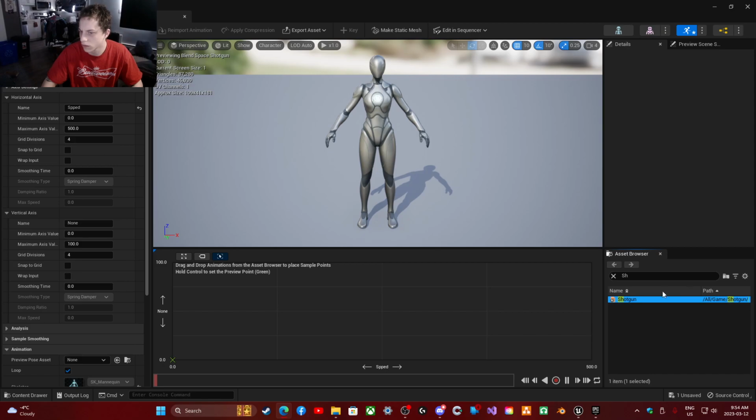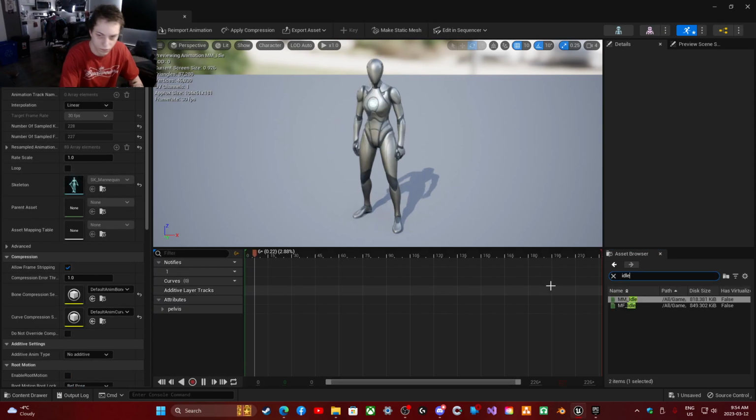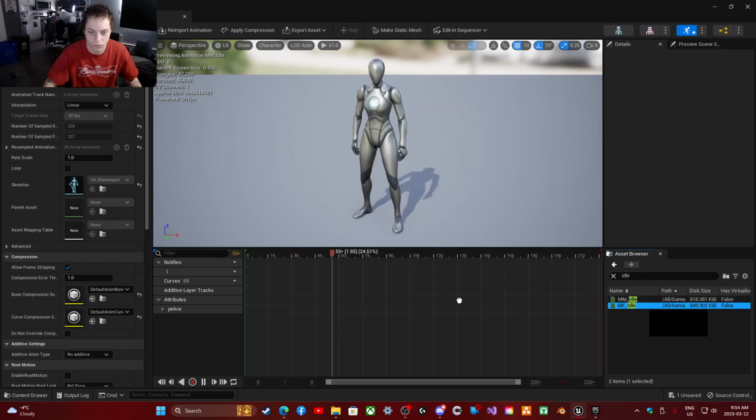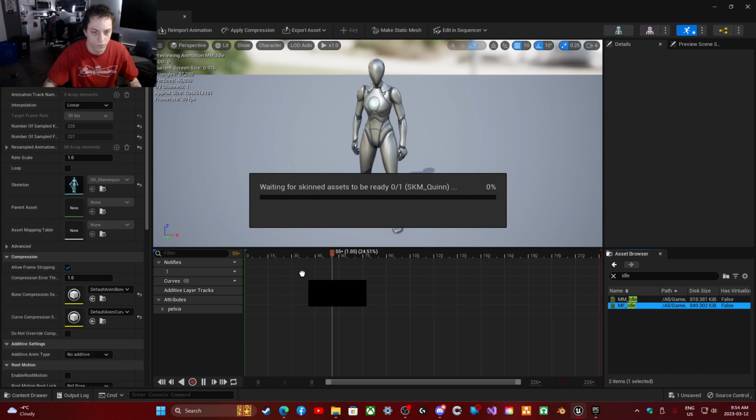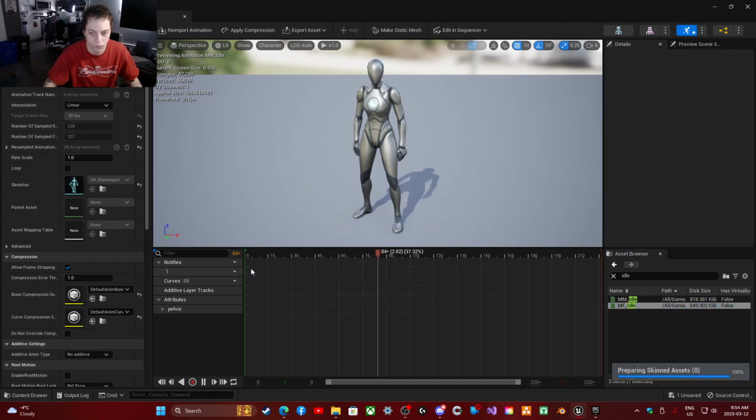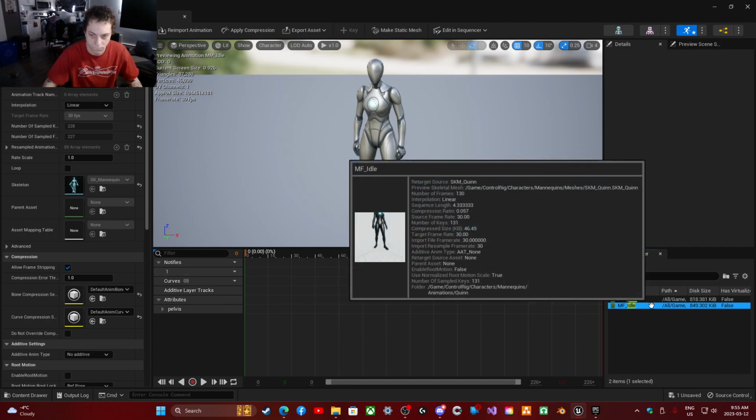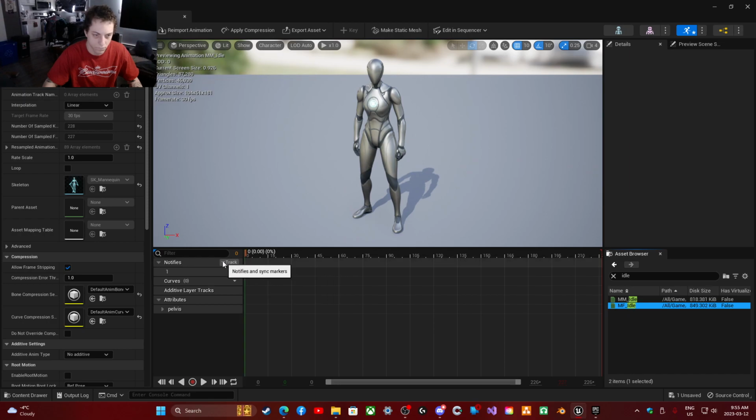Drag it and then Alt, it will be left. And then we want to get the jog. The right one is drag it and it will be Alt to the right. And did I do that? Oh, looks like I did. Wait, where is it going?